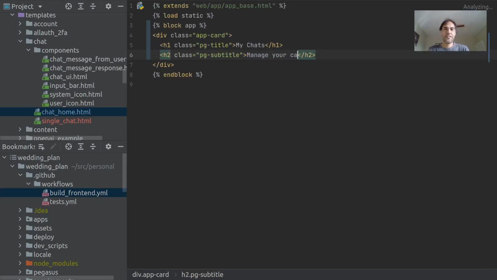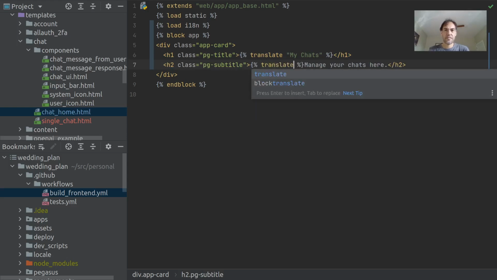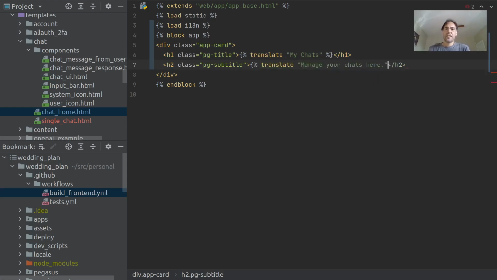Manage your chats here. I suppose, why don't we add some translations to this? And for now, we'll just say list of chats here, and then we're going to make a new chat button, which will go in a form.